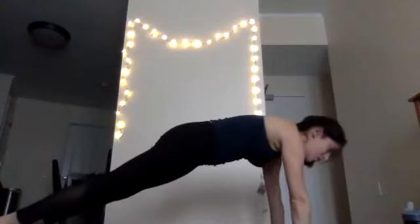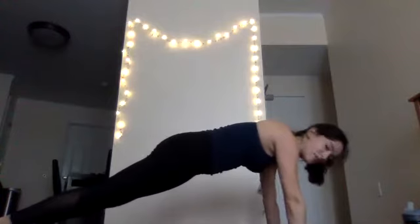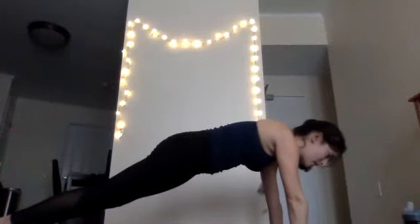Coming up on the toes, rolling forward, coming into plank. We'll hold here for a little while. Really reaching through the crown of the head, pressing back through your heels, engaging the core to help keep your balance. Lifting the hips, rolling back to downward dog.